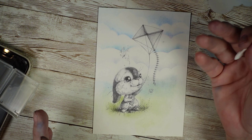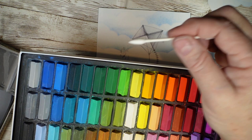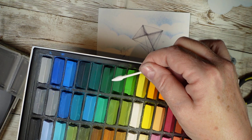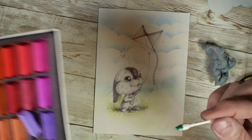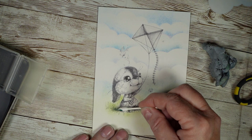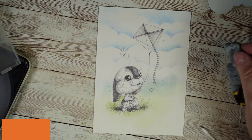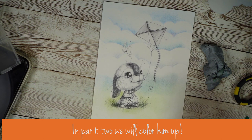But the one thing I am going to do is I think I'm going to go in with maybe, let's start with this, maybe a little combination of that blue green and that green. Just ever so lightly. Just put a little hint of a darker green in there. I just really like how the kneaded eraser kind of mutes it. You get that initial pop, but then it mutes it when you kind of wipe it off. So let's stop for now.